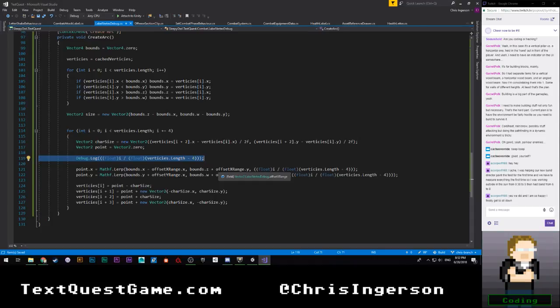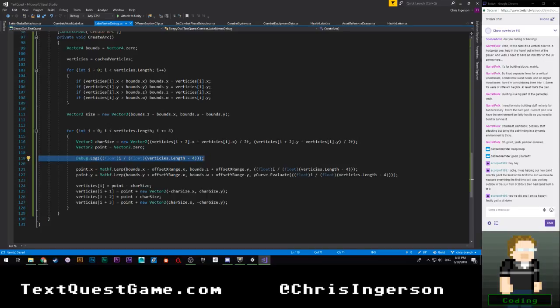Well, nope, that shouldn't affect it. Let me think. What can I do about this? So the problem is that I think it's getting to the last vertex cluster that we don't really need.